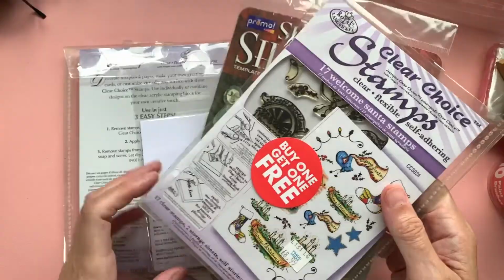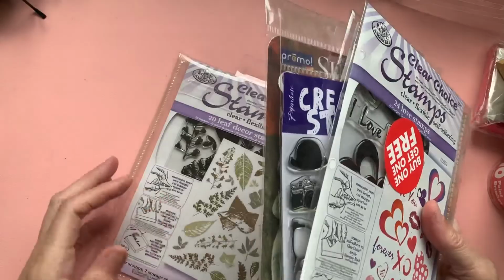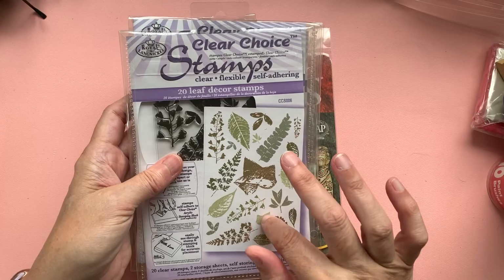Clear stamps. That's cool. But yeah, flexible self-adhering stamps. So get yourself a clear plate. These are great for mark making, especially leaves and things onto a piece of artwork.